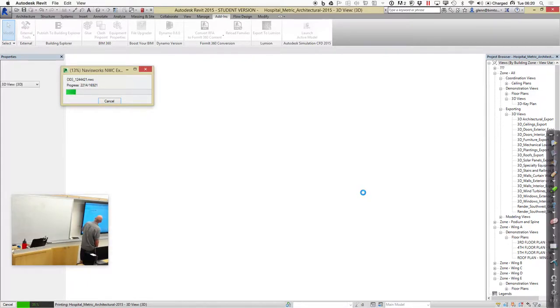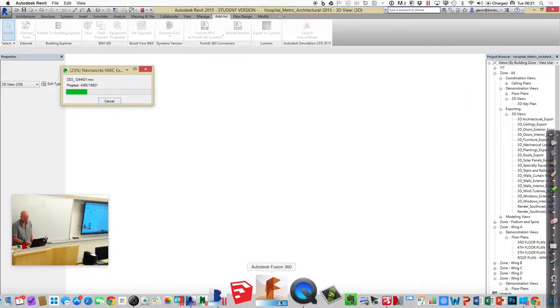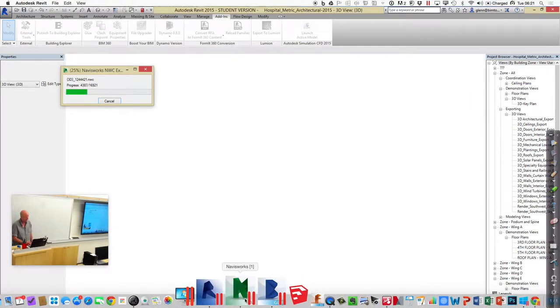Okay, so it's doing essentially the same thing. It's the question: do we look at it in Navisworks, or do we look at it in BIM 360? I'm going to let it keep on doing its thing. It's going to just go off and do its thing, in terms of setting that up to the cloud. And as it's working ever so nicely, what I'm going to do instead is open up Navisworks.